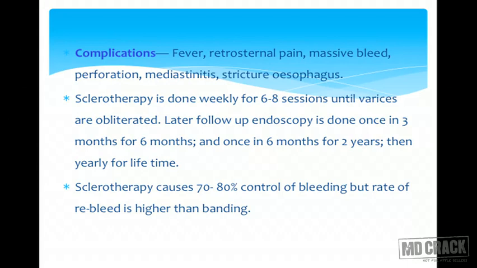Sclerotherapy is done weekly for 6 to 8 sessions until varices are obliterated. Follow-up endoscopy is done once in 3 months for 6 months, once in 6 months for 2 years, and then yearly for life. So you may be asked a question: if the patient has had sclerotherapy, what is the interval for follow-up? They may give various options, such as after 1 year, how should we follow? Sclerotherapy will control 70 to 80% of bleeding, but the rate of rebleed is higher than with banding. So in acute variceal bleed, when pharmacotherapy fails, banding is preferred to sclerotherapy.